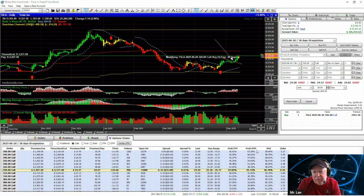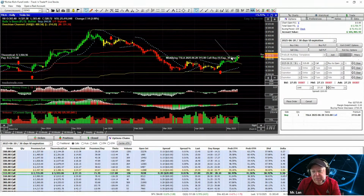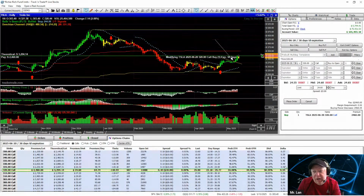If we look at the probabilities, this is going to be about 50% because the delta is going to be 55% right there at the money. So it's a little high on the delta. You could bring it higher, but we don't need to. We could go to 55, 58, but that's going to make it more expensive. We just want it to be 50 or higher, right? And 50 is clear up here. So we're good at 55.